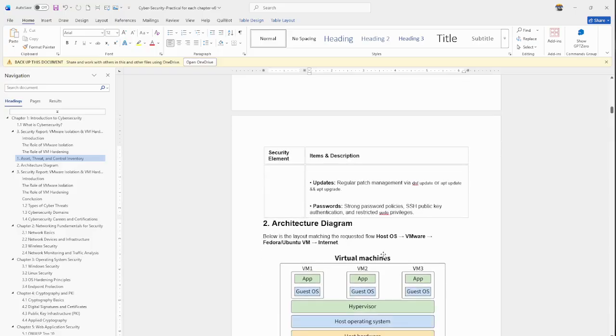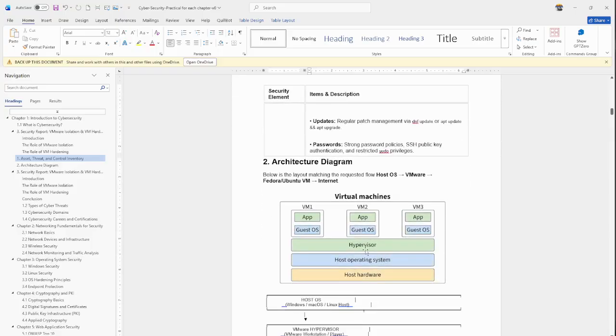Now you see the architecture diagram here. You have your host hardware, then you have installed Windows 11 on top of it, then you have installed VMware Workstation, the hypervisor, either VirtualBox or anything you want to put here. This is your virtualization. Then you have the guest OS, and then the application or your data inside.